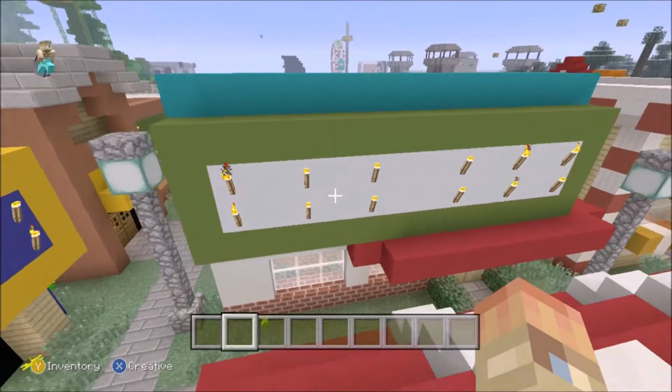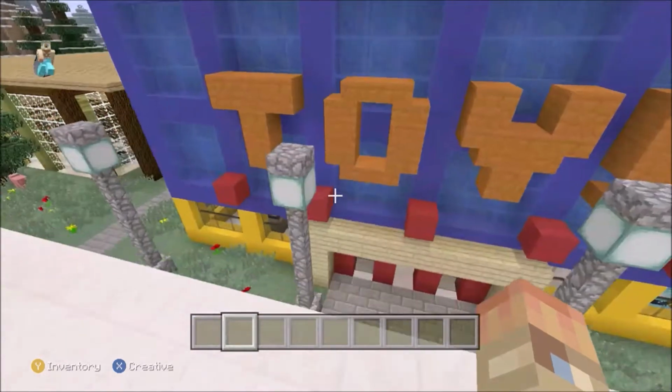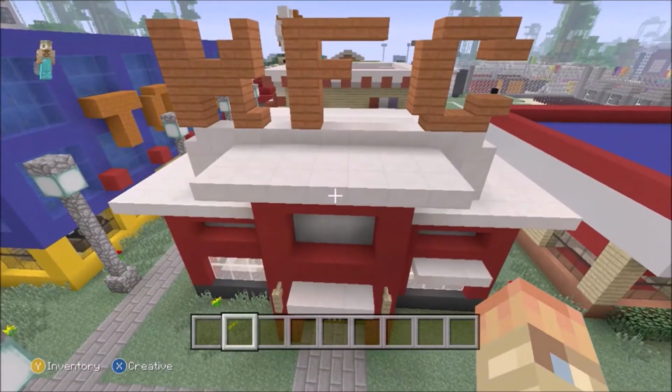Behind the McDonald's is just Krispy Kreme. Next to that we have a sweet shop, and then a toy shop, which is obviously supposed to look like Toys R Us. R.I.P. Toys R Us. Then next to this we have KFC.